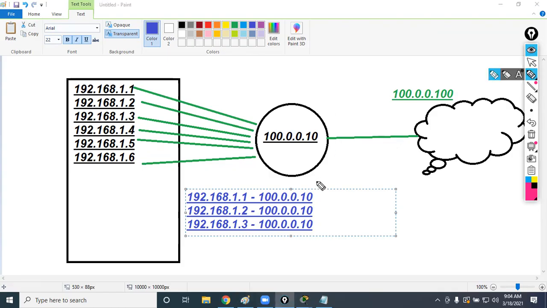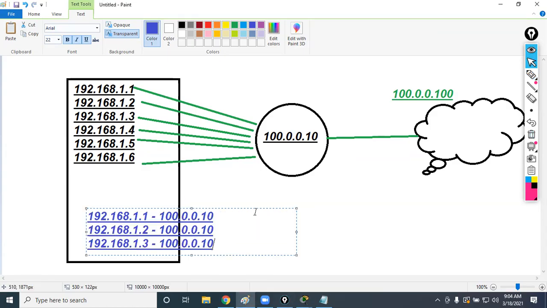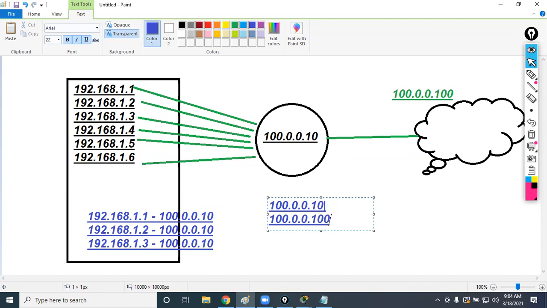So suppose this is your translation. When this packet reaches the ISP after the translation, what does your IP address look like? It looks like this: source 100.0.0.10, destination is 100.0.0.100.